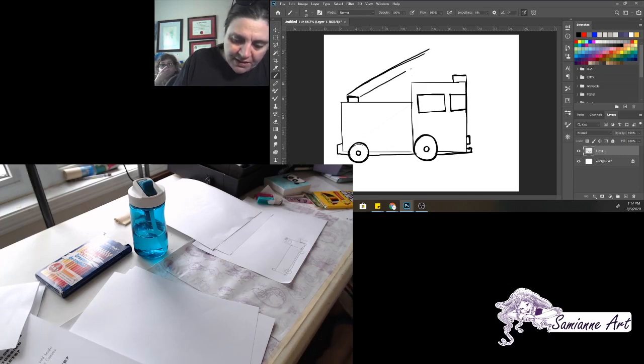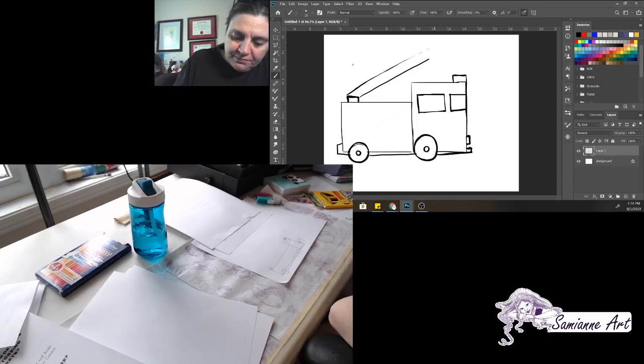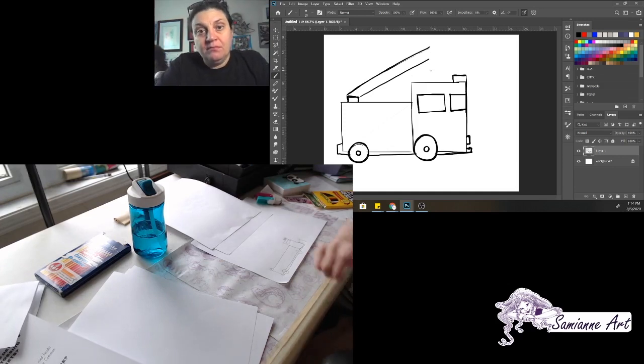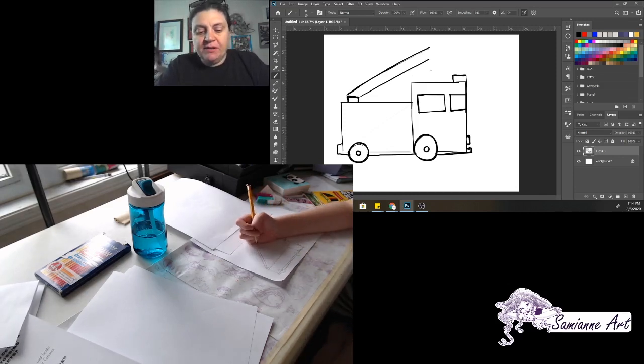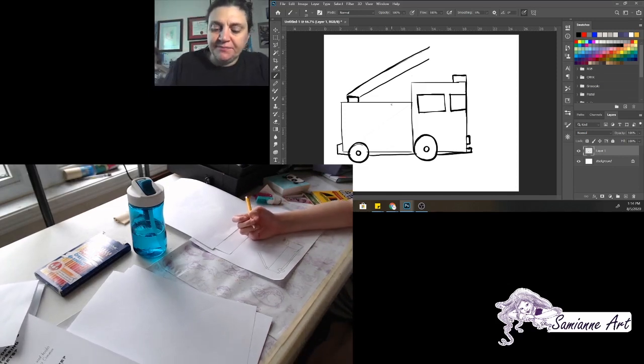two parallel lines. Parallel means that they face each other, they look like each other, except one's on top of the other or beside the other. And they never cross. They'll attach somewhere together down here, but the main lines, these two lines, never cross. Parallel.